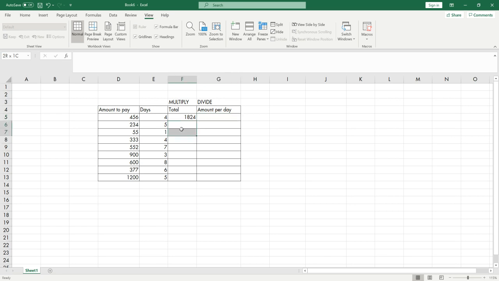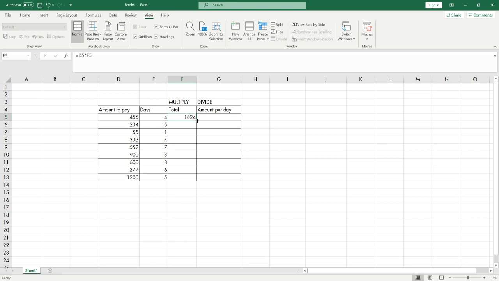Now, let's say you want to multiply all of these different rows, but you don't want to have to put a formula in each one. This will save you loads of time. There is a trick to this. So, you've done your very first formula. When you hover over the cell in the bottom right hand corner, you'll get this black cross symbol.